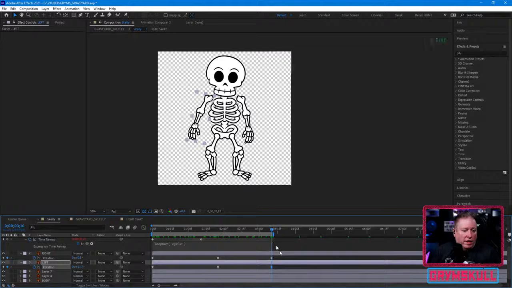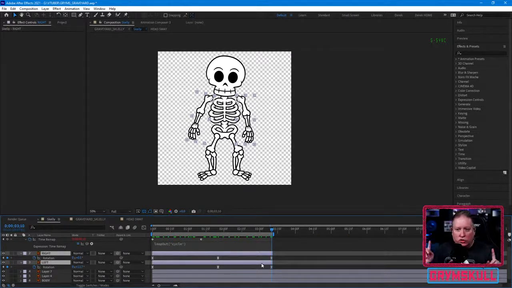And then both of these, I want them to end at that last keyframe. So I'm going to set my playhead on those keyframes and then do Alt right bracket, and that will trim. Yes, pre-comps are like group layers.